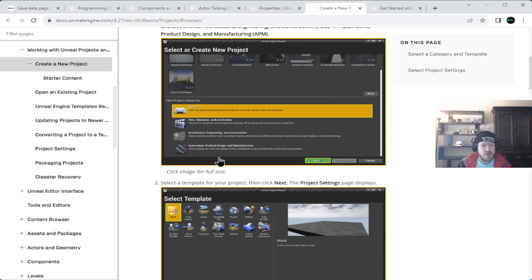As it is, what we learn with doing games, we can transfer to film, architecture and automotive as well. So we're not going to be learning something incredibly new by going to any of the other categories.